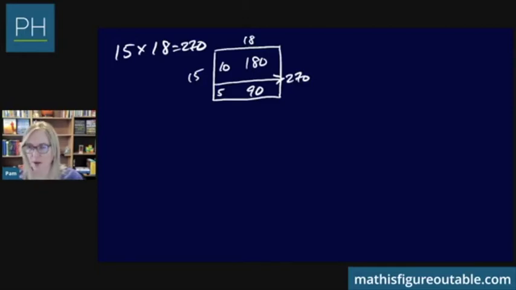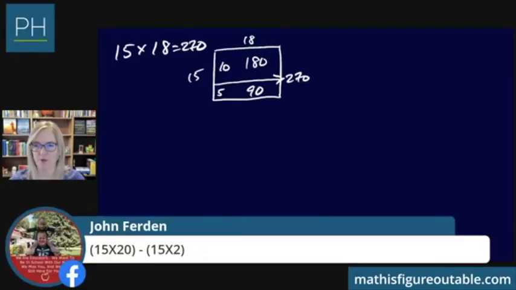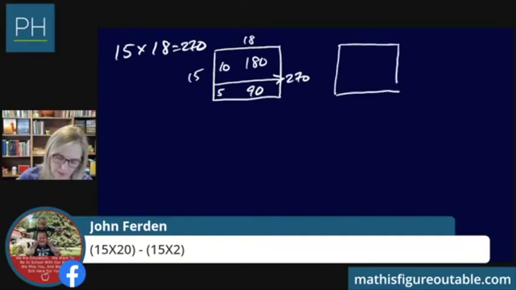Well, shoot, I'm pretty sure I saw it before and I just don't remember. So I'll go ahead and show what John said. John said he's thinking about 15 times 20. Well, that's really interesting. So I'm going to go ahead and model John's thinking by saying John's also thinking about this 15 by 18. Hopefully that looks a little bit like the 15 by 18 that I had. But instead of thinking about 15 by 18, John's thinking about a bit more.